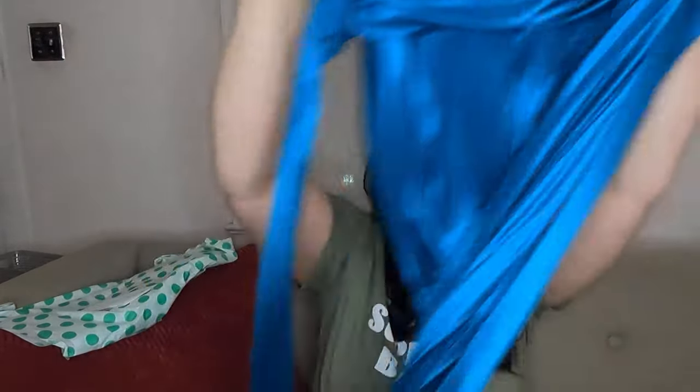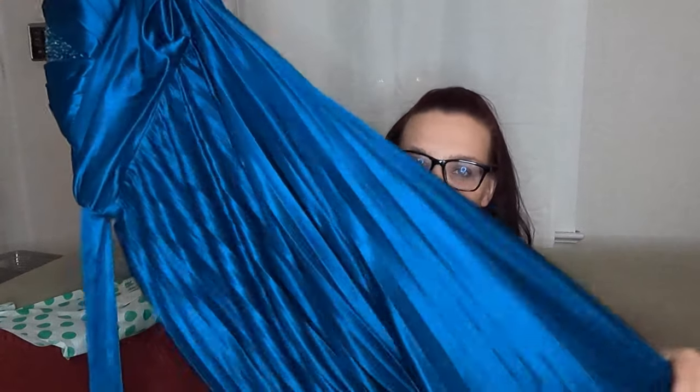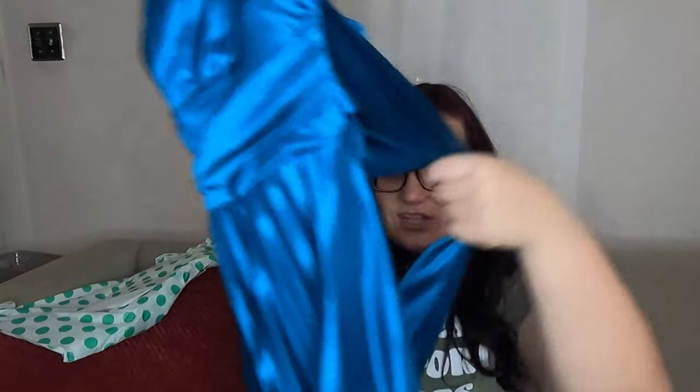Here's the first of the gown-type items in this box. The brand is 'Speechless,' size medium. It's a strapless, really nice long prom dress — possibly not what the kids are wearing these days. It's a very nice teal color, has the tie attached, and has pleating in the back. I see tons of these dresses at the thrift, so I don't think they'll sell for much, but I'll probably list it since we're going into prom and wedding season.